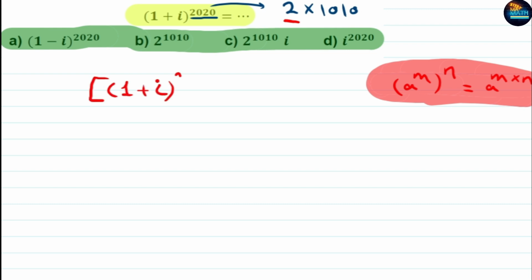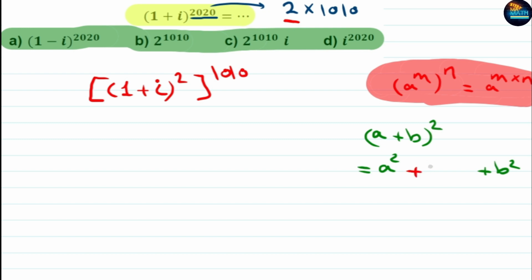All right. Now we need to find 1 plus i to the power of 2, all to the power of 1010. And we have another rule here. When you square the parentheses, a plus b, all to the power of 2, multiply the first term by itself, a to the power of 2, and the second term by itself, which is b to the power of 2. And don't forget to multiply the first term by the second term by 2. So a times b times 2 is 2ab.